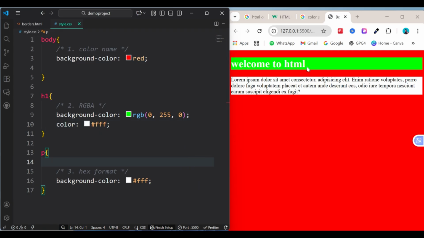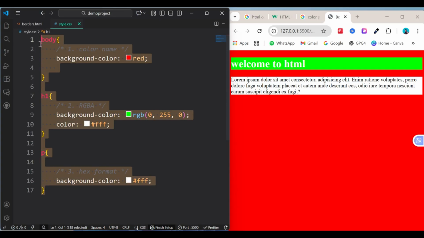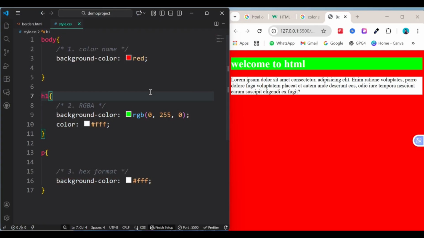So you can see the color is changed. So we can apply color to the background. We can apply color to the font color. Everything we can change the colors. So in these 3 ways, color name, RGB and hexadecimal format, we can change the font color, background color, everything. Thanks for watching this video. Stay tuned for the rest of the tutorial.